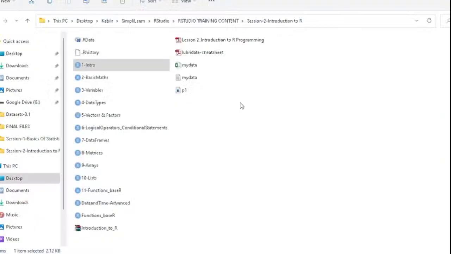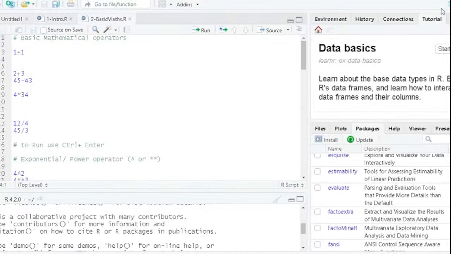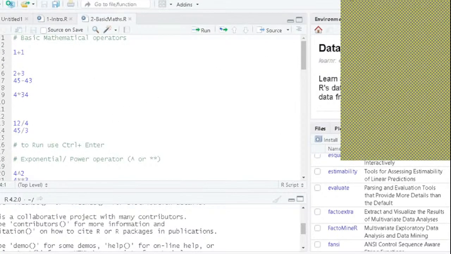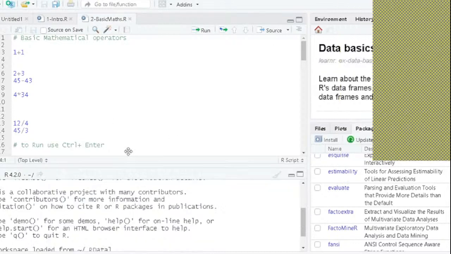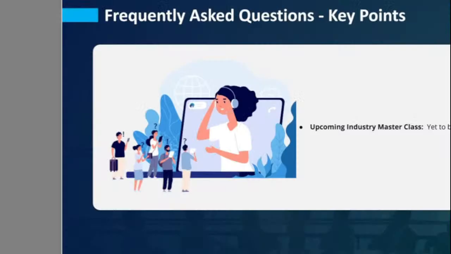Now what we are going to do is we are going to start with some basic mathematical functions in R, right? And we will see how do we get the results of them. So I think let's, since it's time, let's take a small break, 16 minutes break, right? And when we come back, we are going to immediately start working on R. Is that clear to all of you? Is this clear?